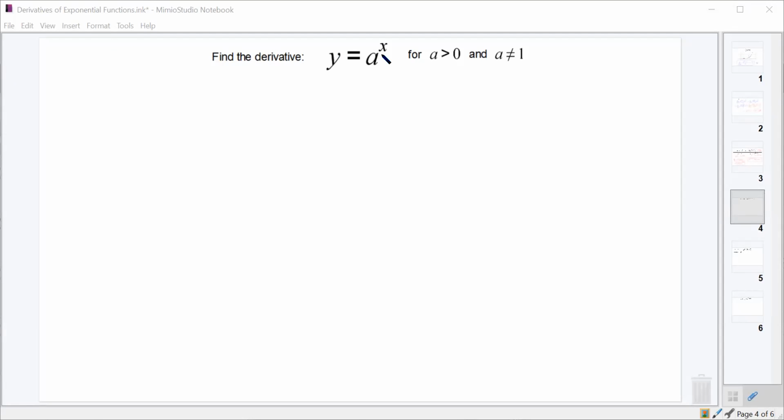All right, is there any way to rewrite a to the x? Sounds like you guys need some help here. How can we rewrite a to the x? All right, let's start with something easier. Is there any other way to rewrite this? Is that just the number 7? That's just the number 7. Like 4 plus 3? That's true. That'll work. Not the one I was looking for. All right, well, I'm going to keep the 7 there.